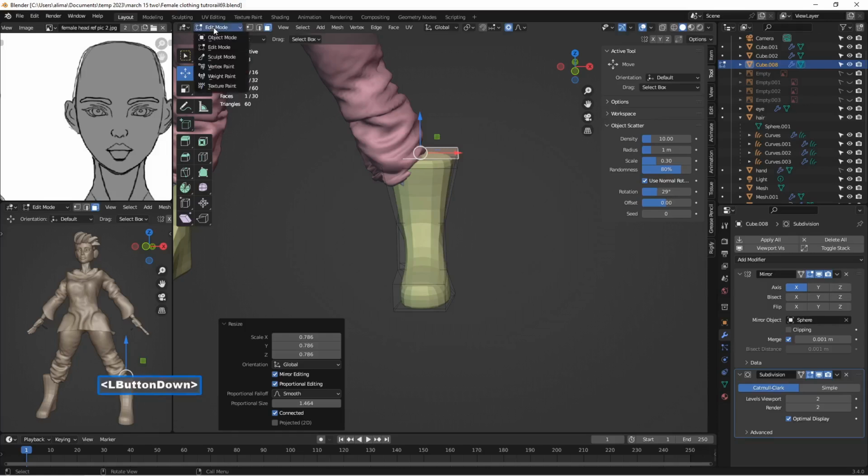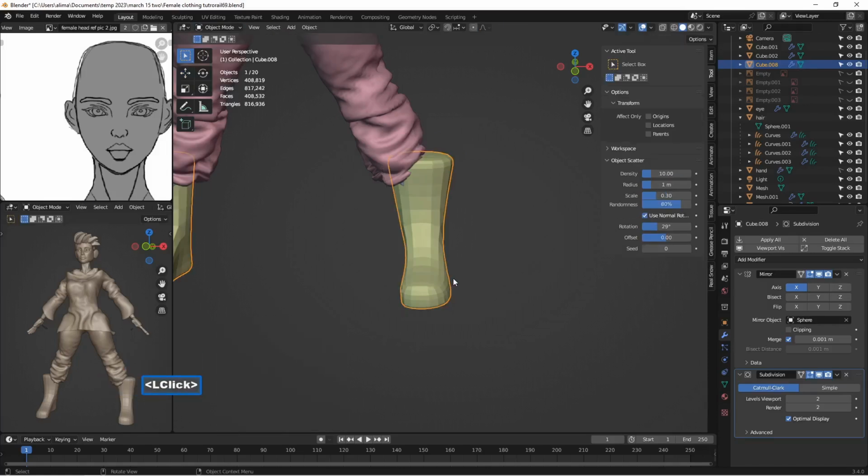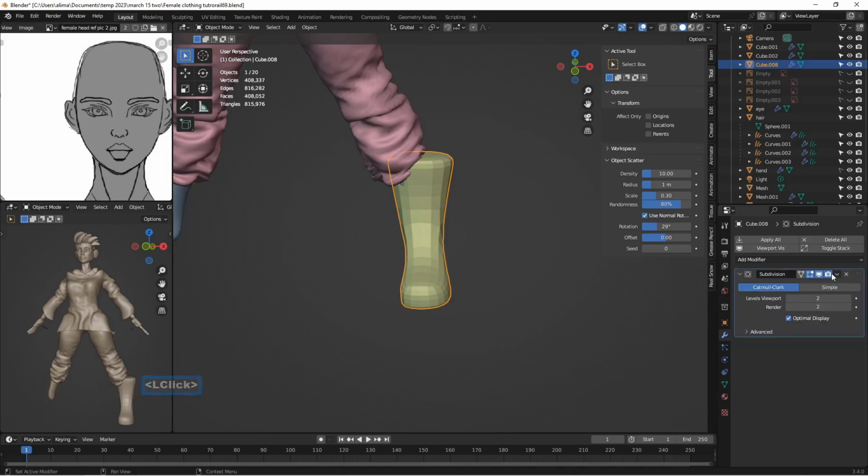Okay, what I'm going to do now is go to the upper part of the screen, go to object mode, right? I am going to turn off this mirror mode, or take it off. I clicked the X, so I didn't turn it off, I took it away, right? And then for this subdivision surface modifier, I'm actually going to go to this arrow, and then I'm going to apply that.